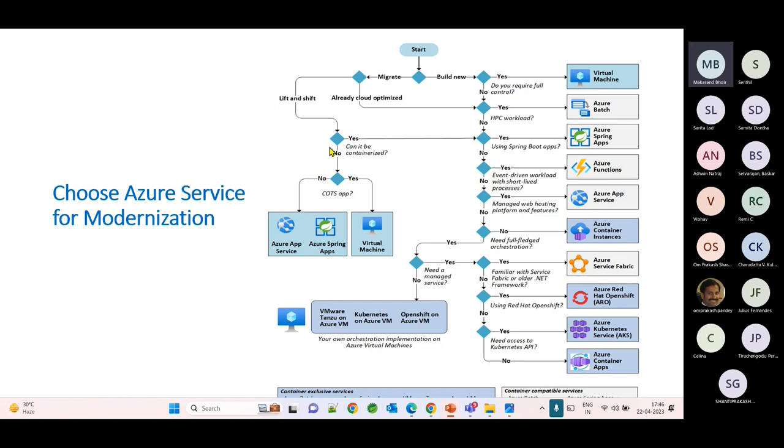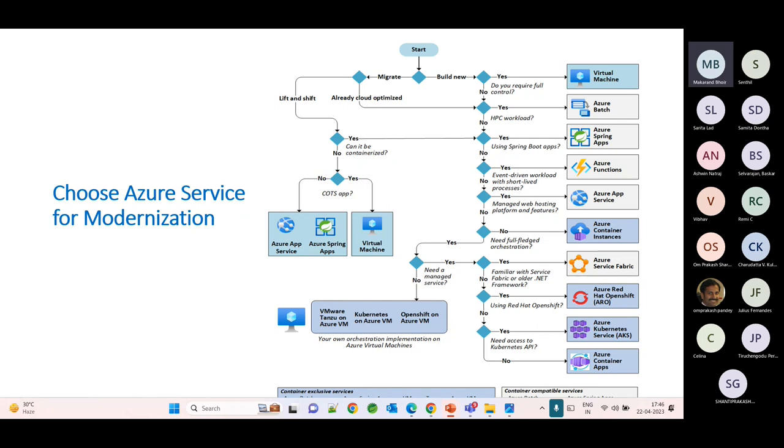So all these are services which will ultimately help you either to migrate your application or to modernize your application. I am thinking in this way: migrating an application means what? Simply lifting the application which is running on premise and, to take benefit of the cloud, shifting that entire application to the cloud. That scenario, lifting and shifting, is migrating an application.